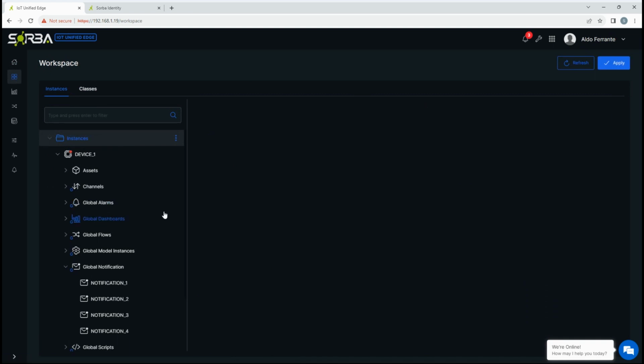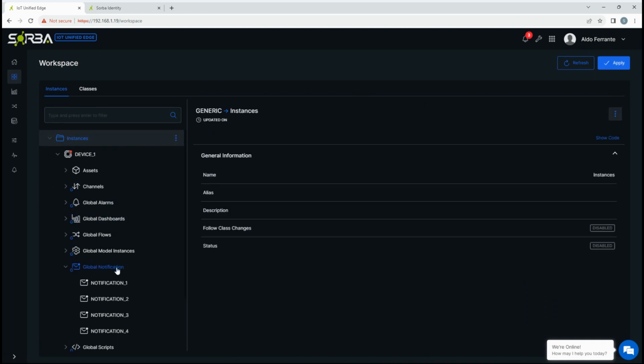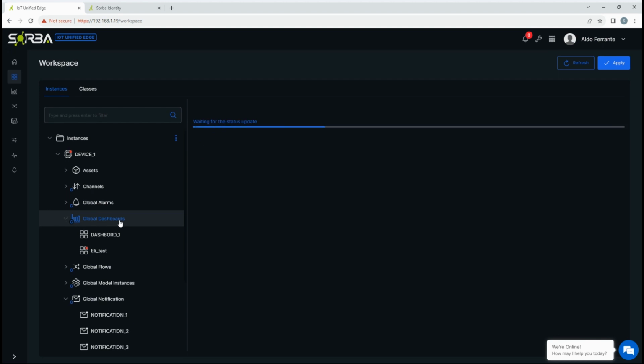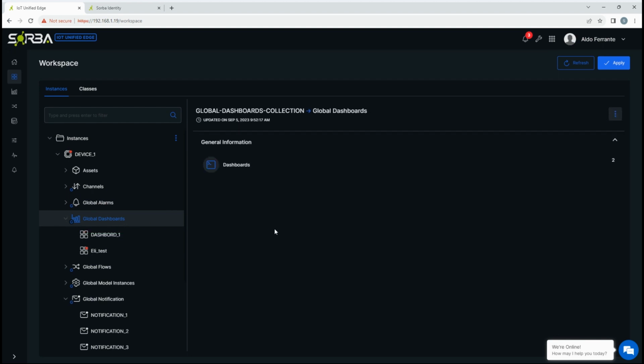There were a lot of changes to the workspace, including on the notification channels. You now have WhatsApp added as an additional notification. For dashboard reports, it used to be that you could only create dashboard reports based off of a scheduled time setup. You now have the ability to use trigger enabled so that you can select when exactly you want to generate a dashboard by activating a Boolean tag.